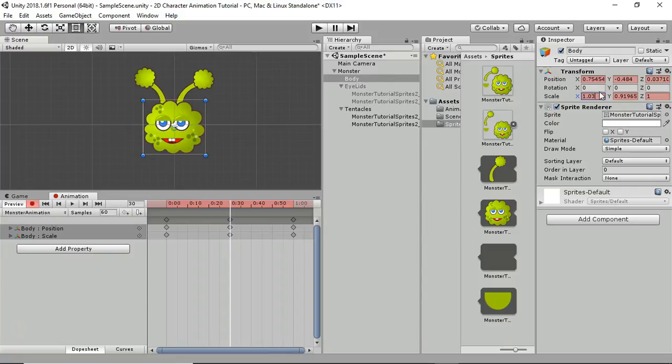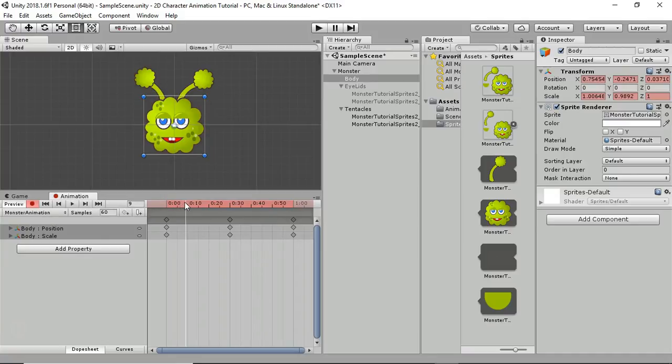Okay, and for the Y, let me make it 0.95. Let's see how that looks. I think this one looks much better than the previous one. So here we have the monster's basic animation selected.